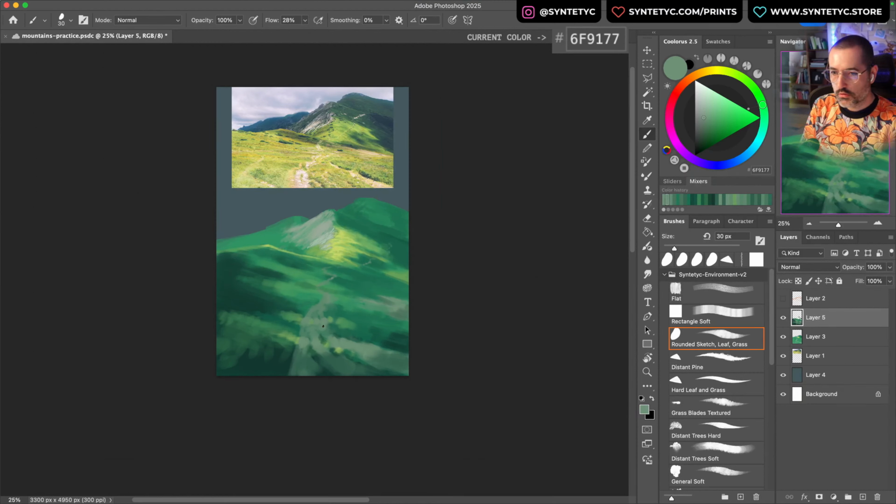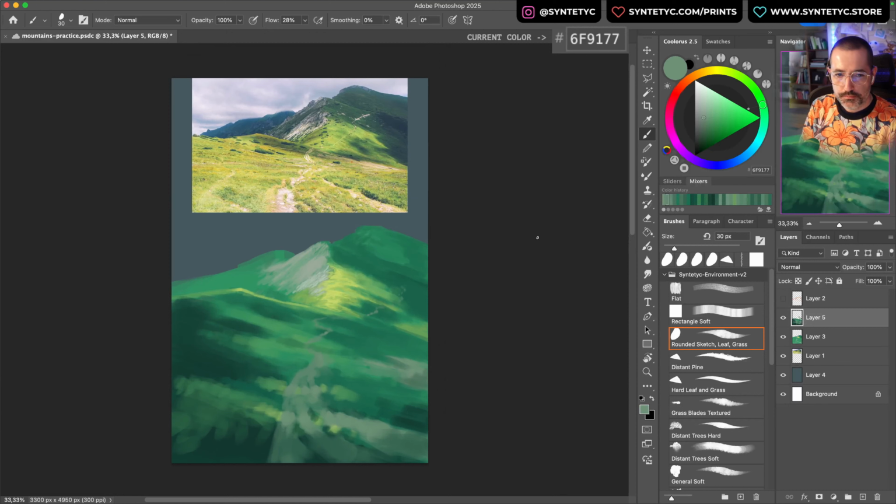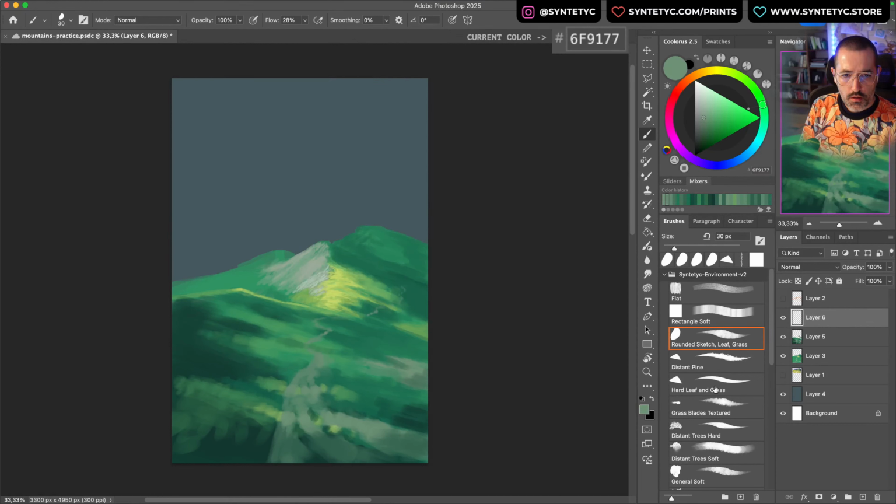Okay, so now let's start painting the sky, because I want to finish the general mood or the general ambientation. I'm going to select blue.